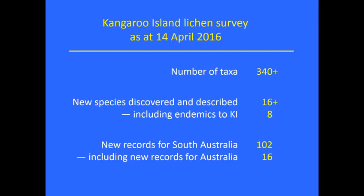My study on Kangaroo Island has been a pleasant distraction and a great challenge, especially having to learn a new flora, deal with inherently difficult genera, and interpret an ecology that is new to me. But it has also helped me to better understand Tasmania's flora and place it into a broader context. It's also provided the impetus for me to describe quite a few species that I've had in the pipeline for some time, but not had the time to work up and publish. I still take my fishing rod when I go, but my hammer and chisel get at least as much use, and I hope to complete and publish an annotated checklist late this year.